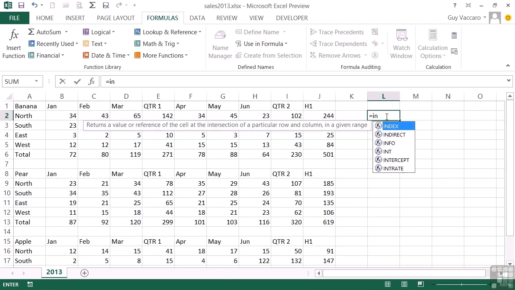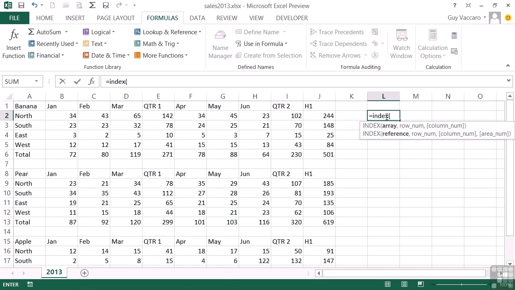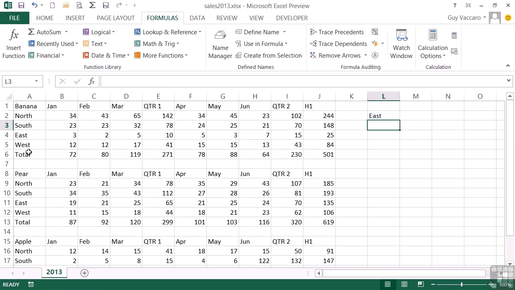So the function is equals index, open brackets, and for once, a function actually has two sets of parameters. So we can either go with set A or set B. We'll see the difference in using B shortly, but if we're going to use set A, we need to give the function an array, so an area, a range, for it to look up in. If that area is a single column, so I'm going to select those cells there, A1 to A6, comma, that's a single column, I can get away with just providing a value for the row num. So if I choose 4, close brackets, press return, I get the word east.